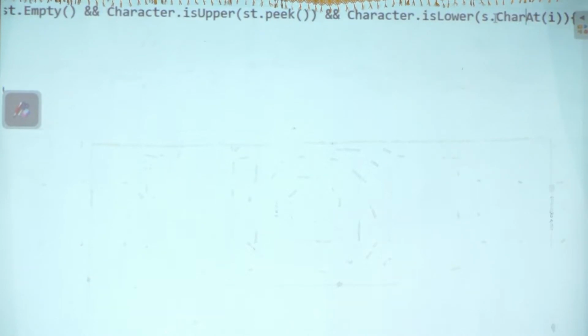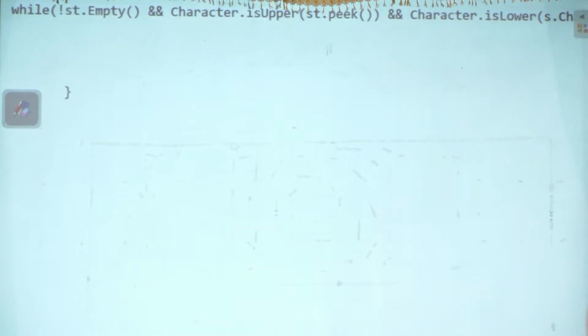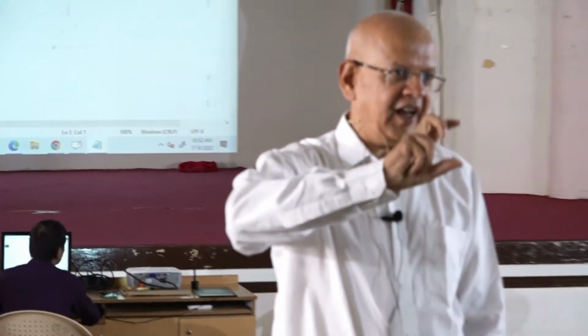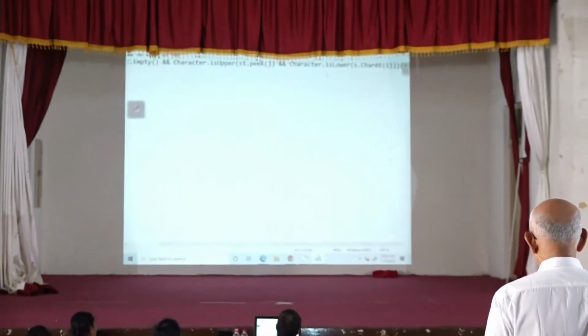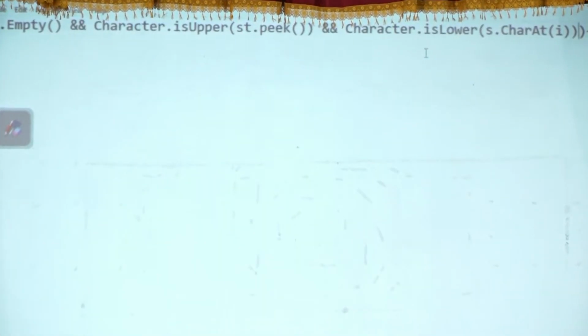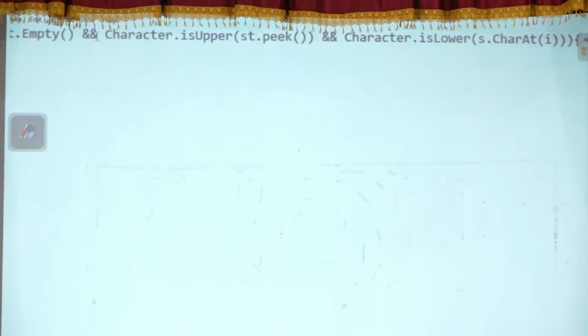Okay, now I'm going to complicate that expression a little more. What is the other condition for popping? The reverse, right? Yes. If I have a lower character at the top of the stack and the character I am looking at is upper, then also I should pop, correct? Okay. So if one of these two conditions is fulfilled, I have to pop, and stack should not be empty. That is the other. So in order to make that expression work, we'll go after the AND. Before that, put that in bracket.